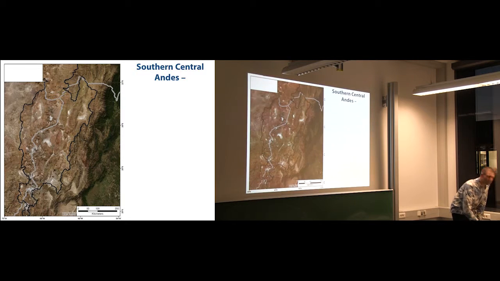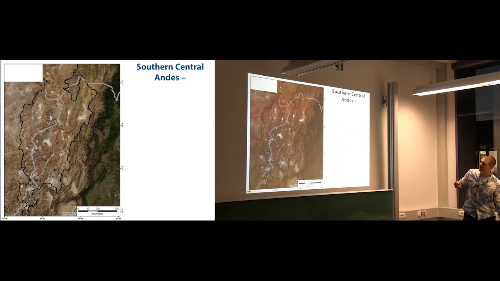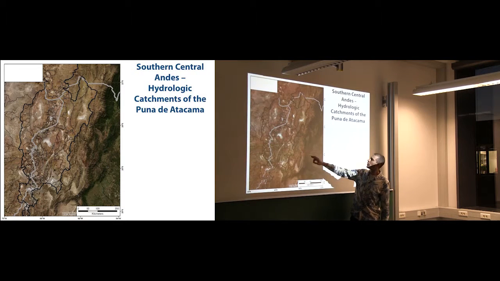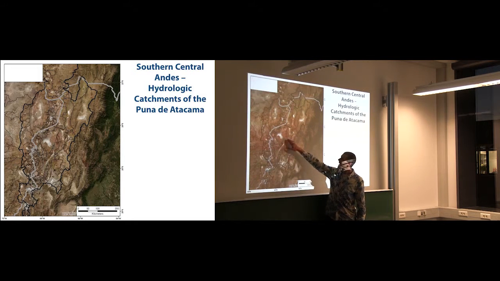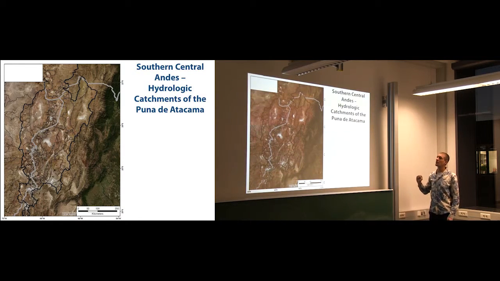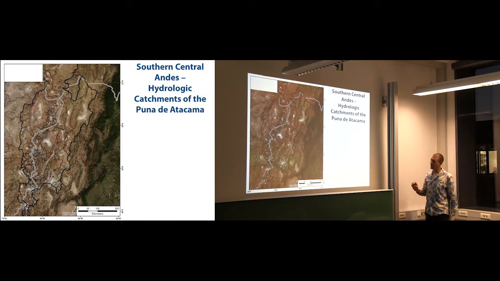What I also would like to point out, we talked about this last week, this is the internally drained border. In other words, every water that falls in the Puna stays in the Puna. So this is the internally drained border of the Puna. If we look into the catchments that exist there, this is not one large catchment in the southern Puna. There are many different individual catchments that have been created mostly due to geodynamic activities. So in other words, you have a very dissected landscape that has many, many different catchment areas.